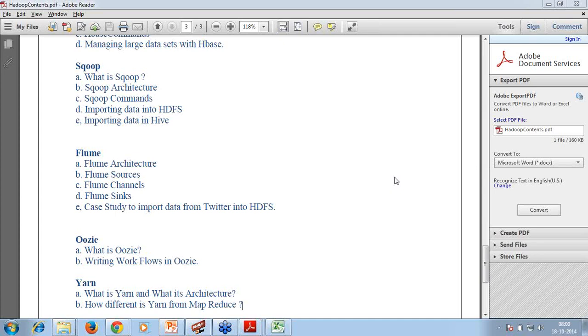What are the salary expectations for a developer or an admin job? Ooh, that I cannot answer. To tell you the trend, Hadoop is the second highest paid technology globally currently. The first one is WordPress, the second is Hadoop. Then you can estimate how much salary can be expected. That's what I can suggest on a high level, but not the exact amount. It depends on your experience and the location where you are working.